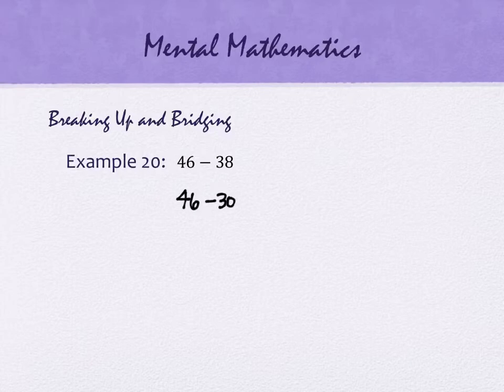I take the original value I started with, 46, and I subtract the tens digit. So what is 46 minus 30? 16. And then I subtract off the remaining 8 that I previously did not subtract off, because 16 minus 8 is not as hard as doing subtraction of 38 at the beginning. So 16 minus 8 would be 8. It boils things down into single digit kind of stuff. Okay?